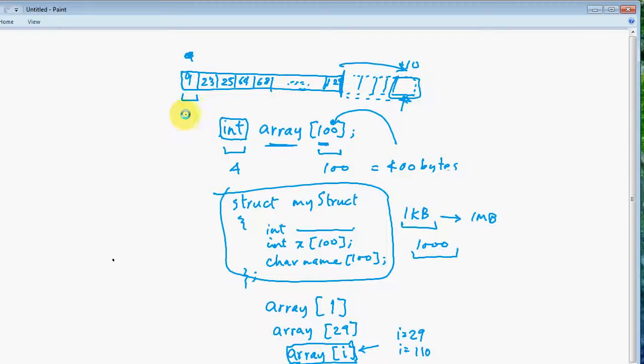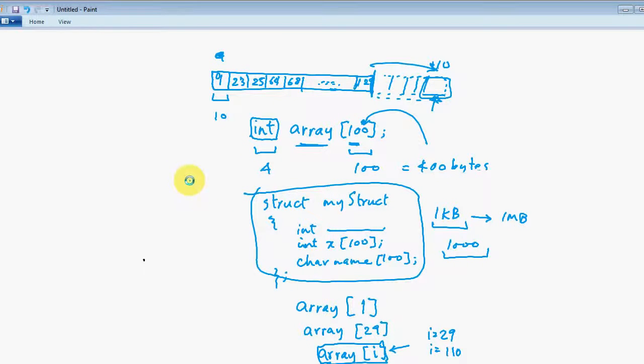Now if a new integer comes in, say 10, what do you have to do? You still want to keep this list sorted. You are not going to be able to insert it at the end. Well, suppose there were only 5 elements used. The other ones are not even used, so these are all empty, so they have garbage. So you will have to have some count somewhere of how many elements are currently used here. So this count is going to be 5. It's going to keep track of how many elements out of this array actually have valid values. Everything else will always have some value, but it's all garbage. So you will have to keep track of that.